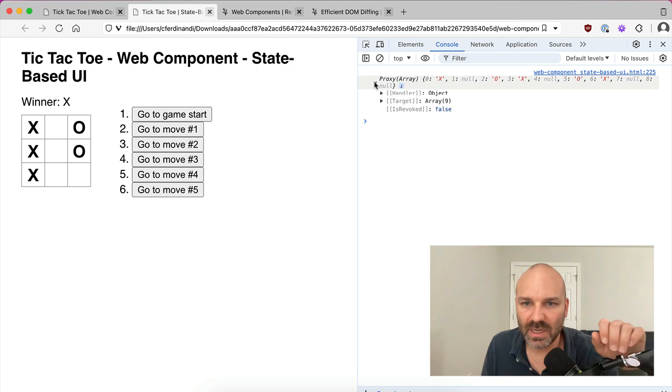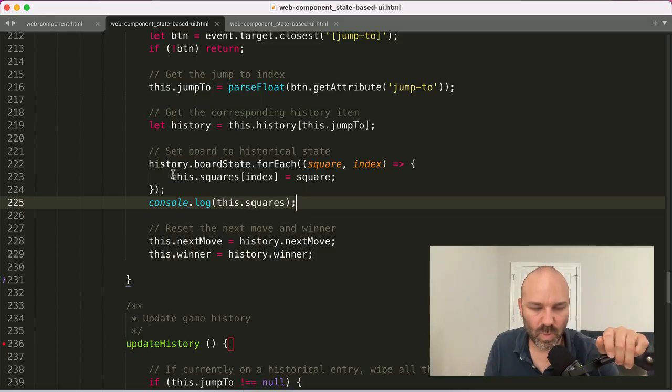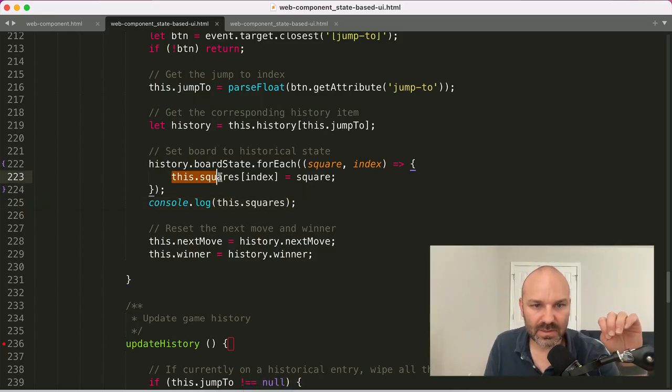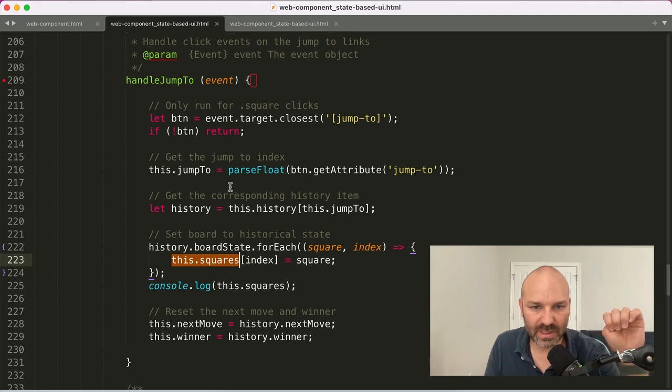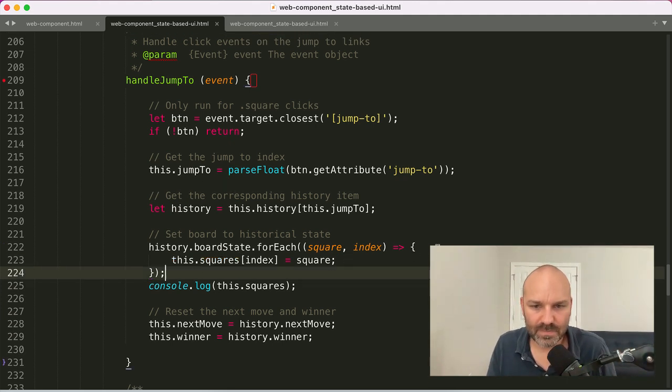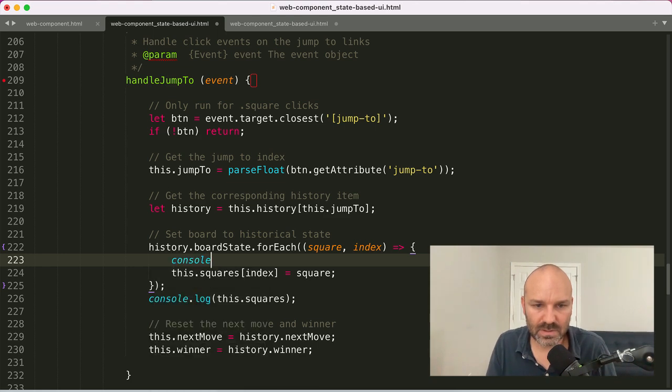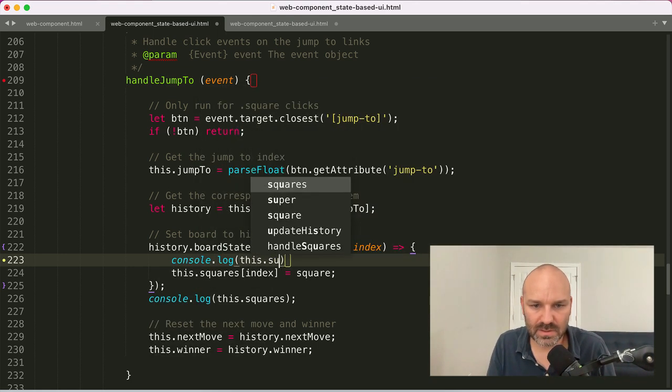Okay, so it has not actually updated anything in our history. Why is that? So we've got this squares, right? Console log this squares.